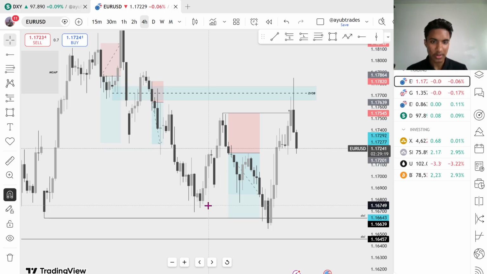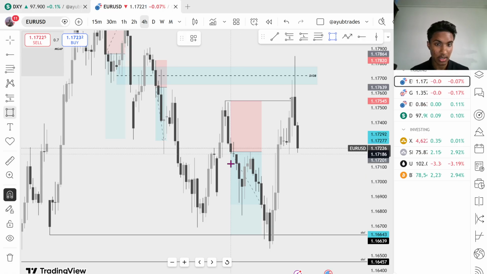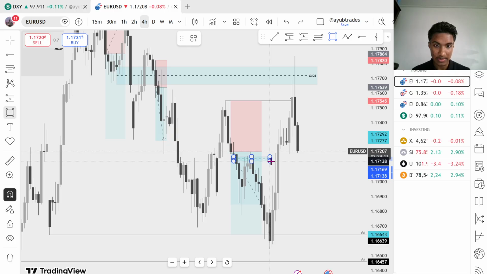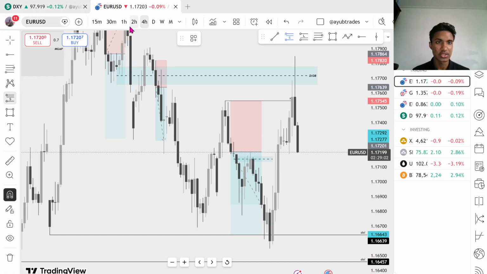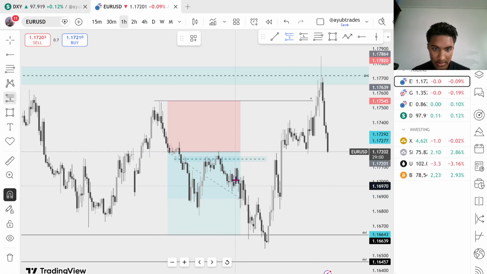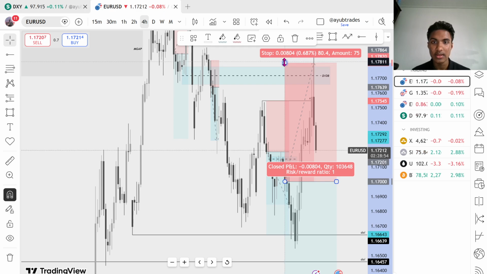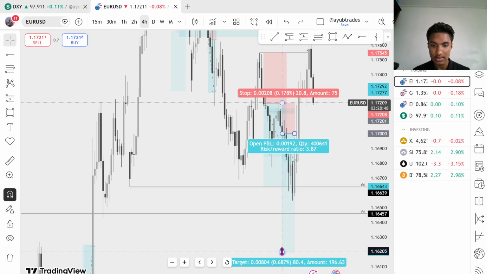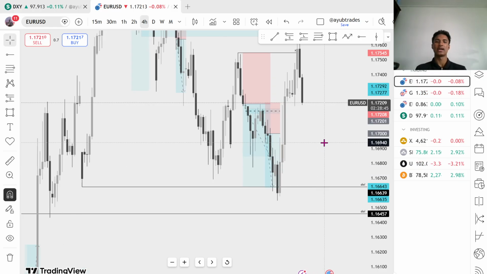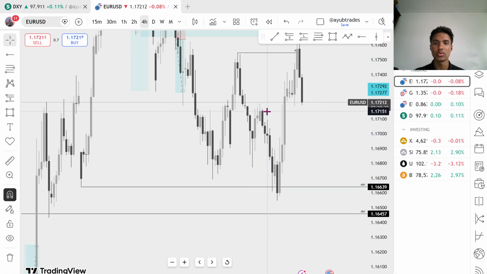And also there was another scaling. The scaling was over here. I'm going to go through this part quick because it's quite advanced. So we tap into this, we create our new high of the week, after that OB is created, and then literally on the hourly, manual entry over here, stop loss above here, TP to there, and FOMC gave us the TP. As you can see, beautiful position, repeatable, happens every single week.